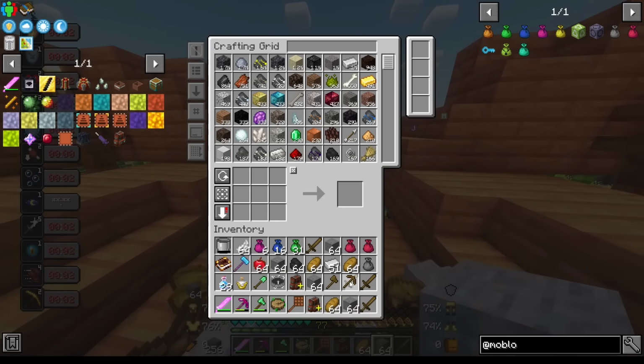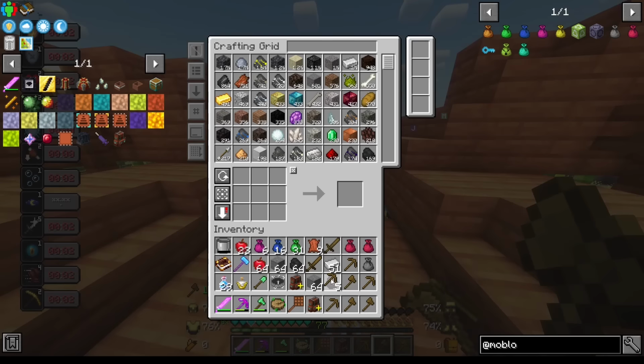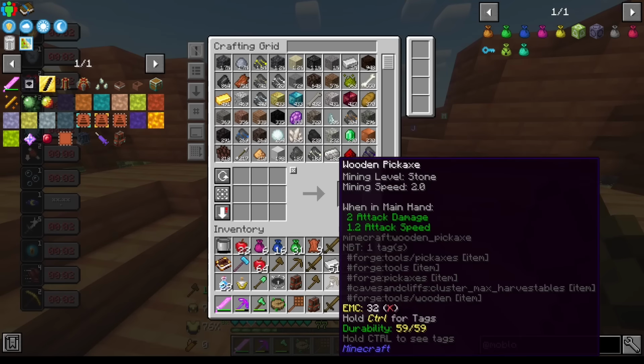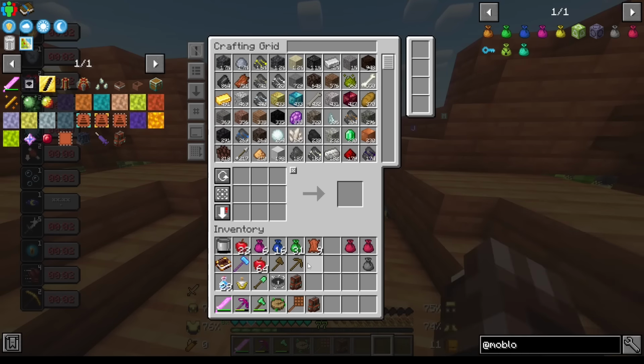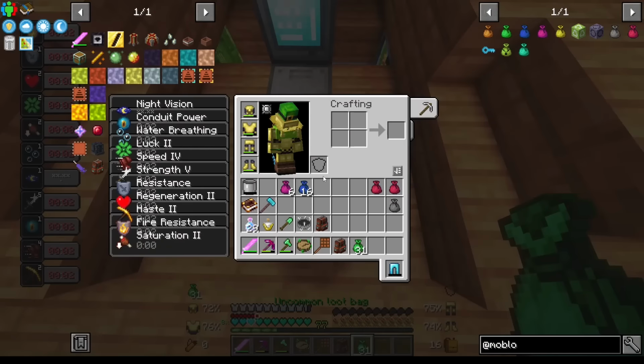So let's just chuck. Having a couple extra sets of wooden tools is not the end of the world, but it is also very interesting for me because I don't think we need this many wooden tools. Just like personal opinion, I don't think I need that many wooden tools right now. But let's open some uncommon ones.